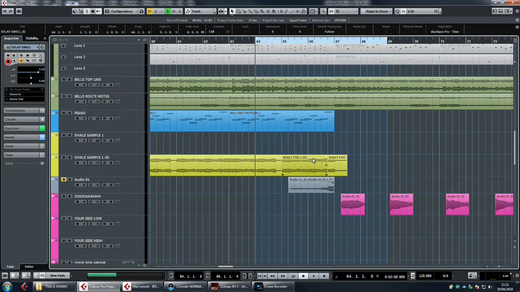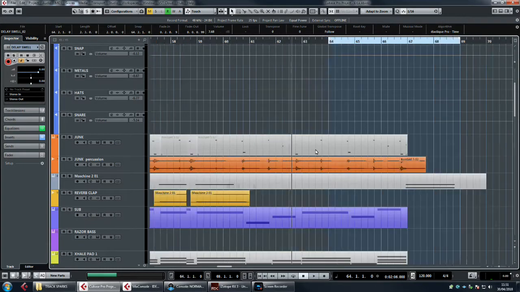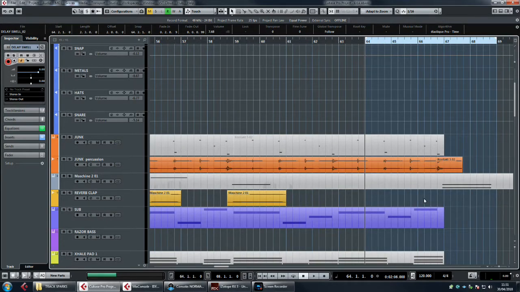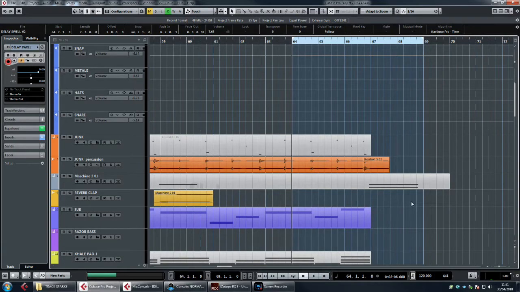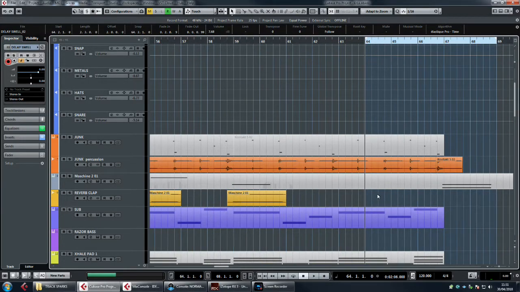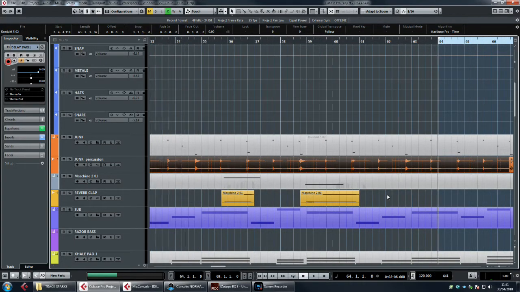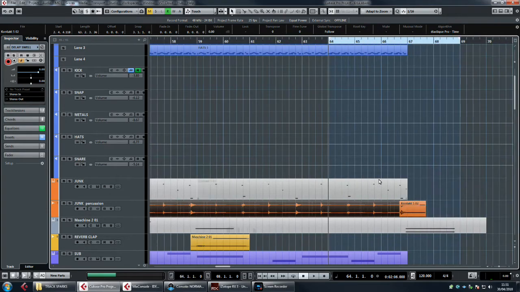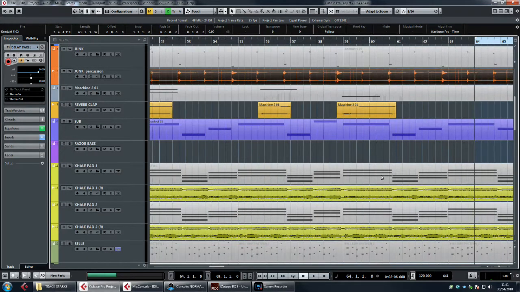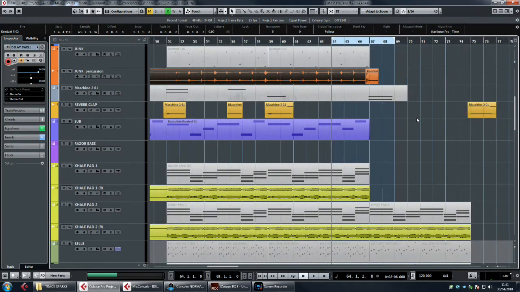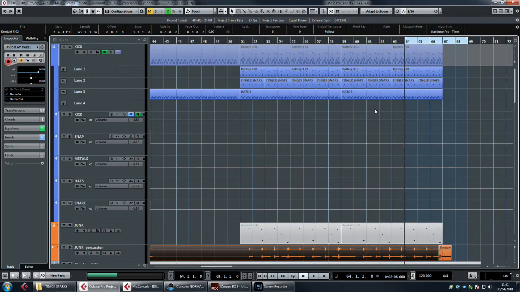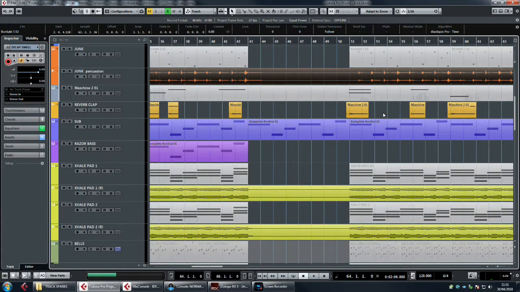Now let's just finish it off quickly. The last thing I like to do is to either just thicken it up or just layer it up, I guess, with a reverse cymbal, so just the standard sort of way of doing swells and things like that. So let's find a sample that I've got in my drums or something that I can just layer it up with. Doesn't look like I've got any cymbals in here at the moment.